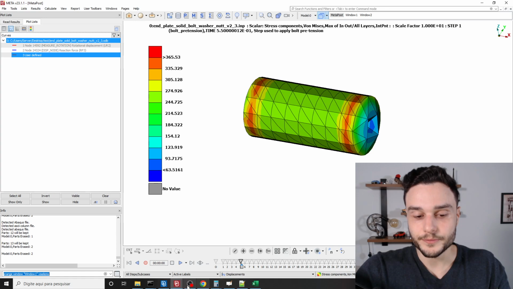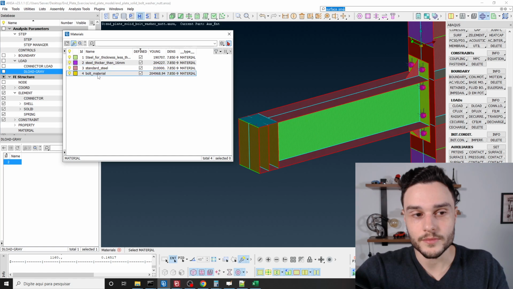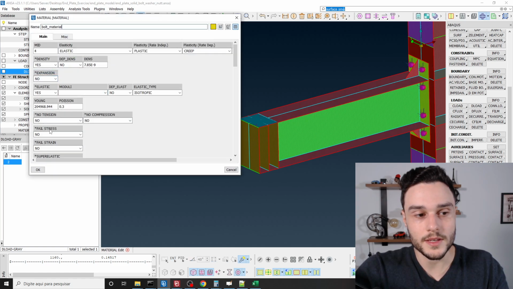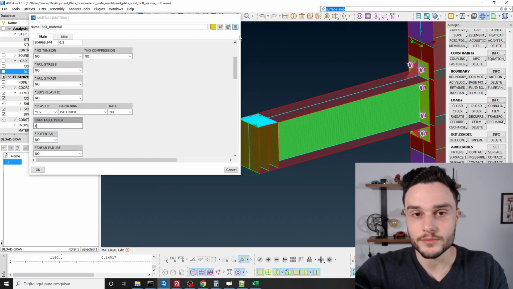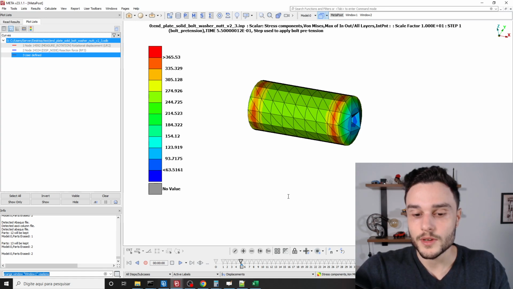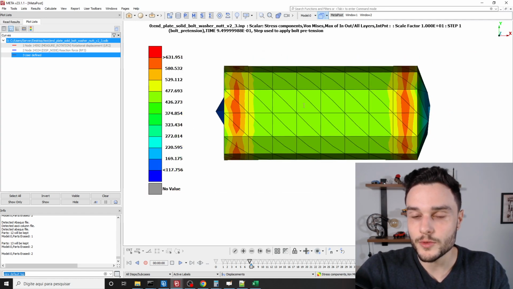Now, let's see, the yield strength of this bolt is equal to 990. So when we have bolt pretension, the length of the bolt is increasing, obviously, right? Because it's being subjected to a tensile load. Probably we can also visualize that because of Poisson's ratio, the diameter is decreasing.